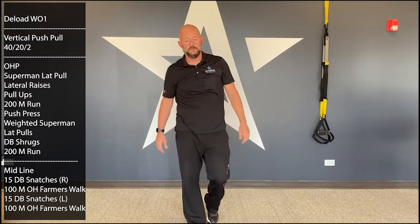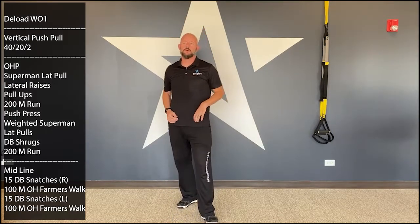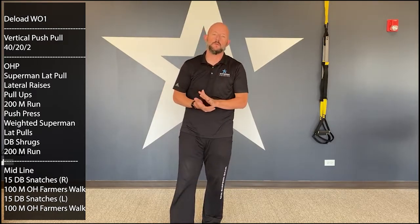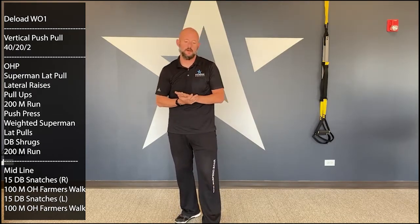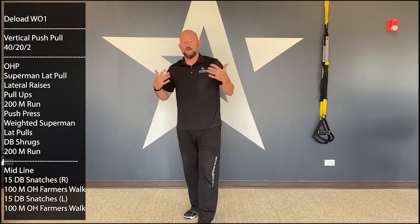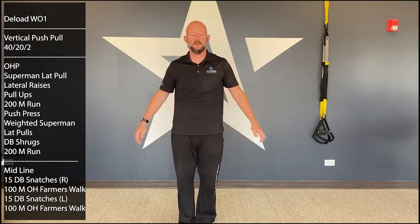So we got our 40-20 of work with that 200 meter run in between. We got 2 rounds of that, no rest in between. It's just getting through it, lightweight, medium weight, don't have to get super heavy. Work the movements perfectly, okay? Get good at all these. It is a vertical push-pull. Then we're gonna work a midline, and then finally, that is workout number 1, deload week of August.